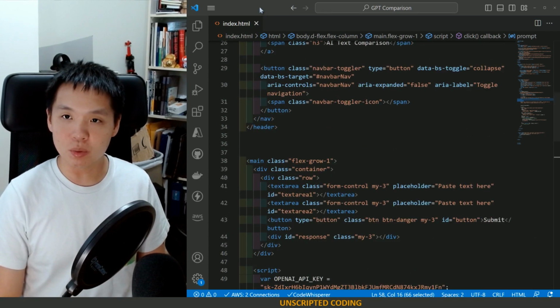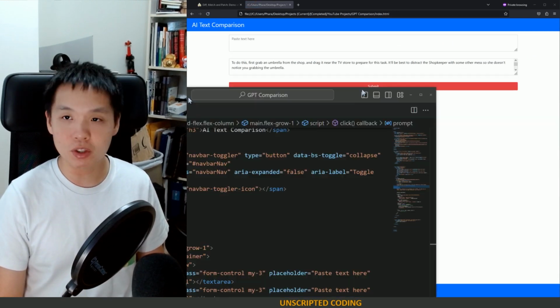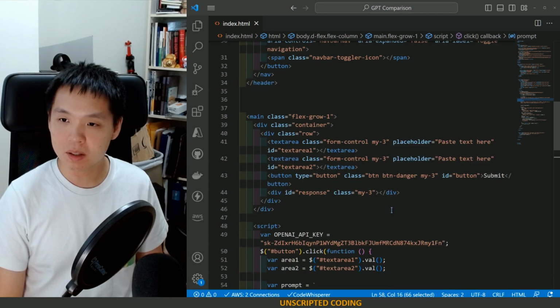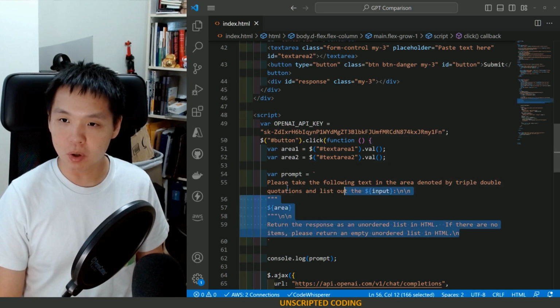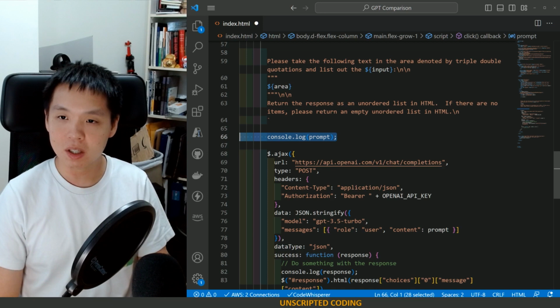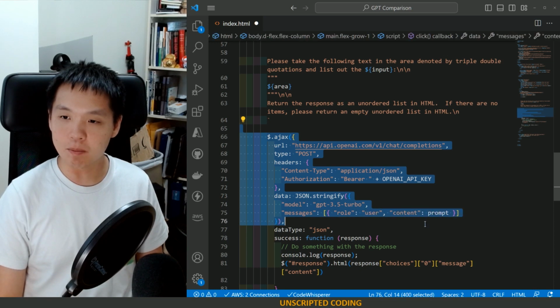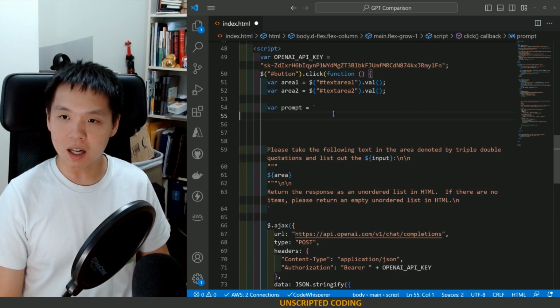In this case, we don't actually have to change all that much. So we have two text areas here, and I think this looks quite good. We'll have to adjust our prompt, so I'm going to just leave some lines here. We'll take out the console, and we're going to send the same message here. Okay, so let's see.